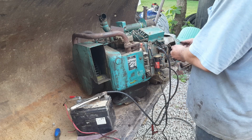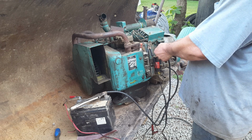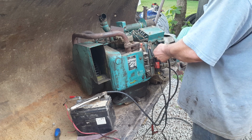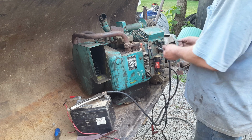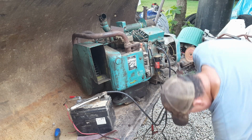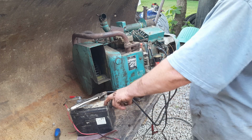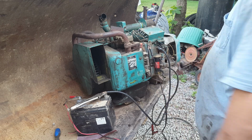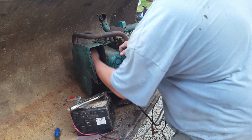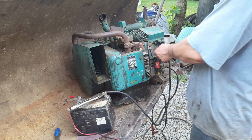Alright, I got my trusty coat hanger. Let's see. I don't know. Let's just try it right here. Alright, that's working the solenoid. What does this do? Nothing. What if we do this right here? Acts like we ain't got enough power. But I used a battery this size to start that other one, and it's a bigger generator, I believe. So, let me see, it ain't stuck. So, let's try that again. Let's see what happens.